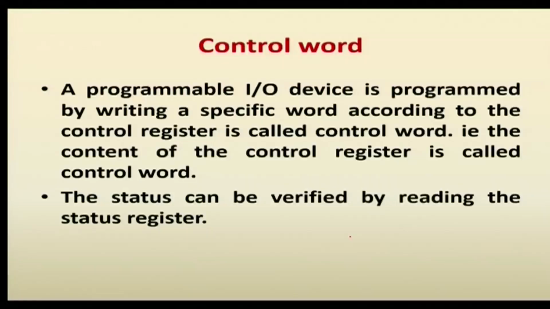The other one is the control word. The control word is very important in a programmable device, which is used to define the ports or the functions for specific applications, whether you enable it as an input or output. So, the corresponding elements will be set in the control word. This is an 8-bit or 16-bit word. By using the specific on and off positions or set and reset positions, we are activating the specific applications. So, the content of the control register is called the control word. So, we have to initialize the control word in the program to activate it or to properly make the interfacing.